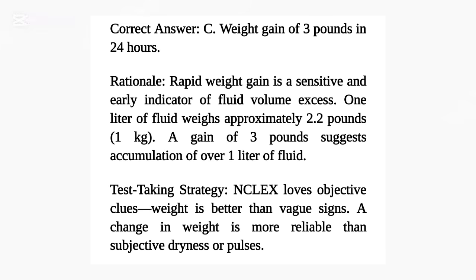Rationale: rapid weight gain is a sensitive and early indicator of fluid volume excess. 1 liter of fluid weighs approximately 2.2 pounds, 1 kilogram. A gain of 3 pounds suggests accumulation of over 1 liter of fluid. Test-taking strategy: NCLEX loves objective clues. Weight is better than vague signs. A change in weight is more reliable than subjective dryness or pulses.